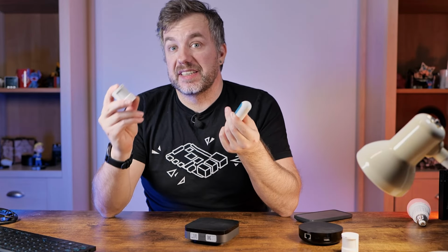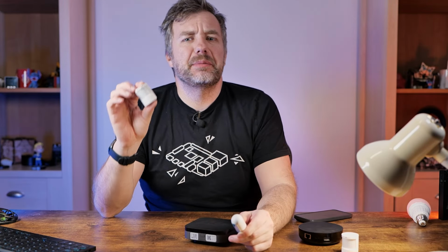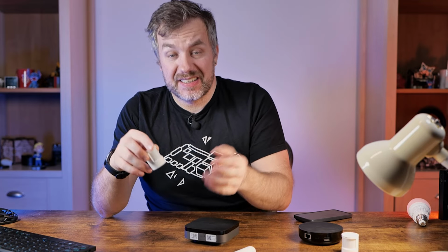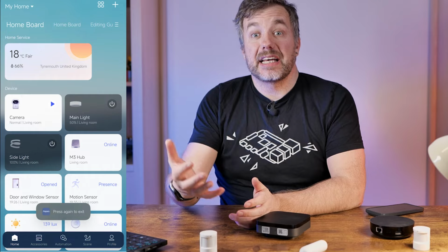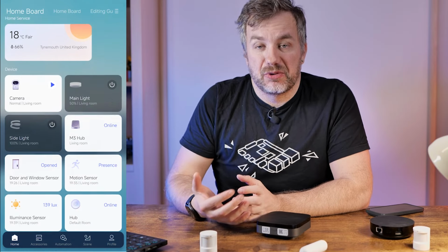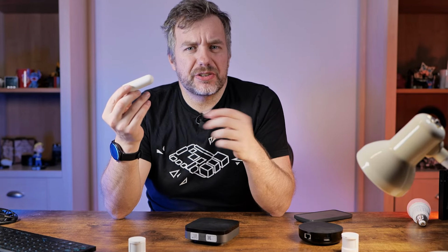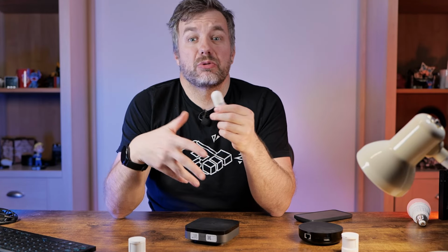In the video about this, I've mentioned that the motion sensor, despite being equipped with a brightness sensor, was only exposing to Matter information about the presence in front of the PIR, and that luminosity wasn't available. Now, once I linked it up with the Aqara Hub M3, I got that luminosity information and I was able to access it and use it in my automation. And with the contact sensor, since there were no extra features, it was still reporting as the regular contact sensor.